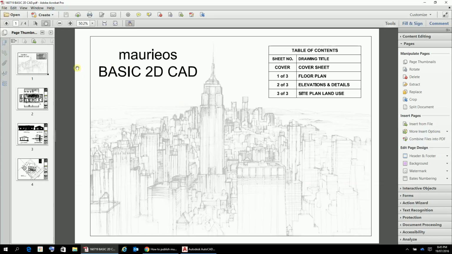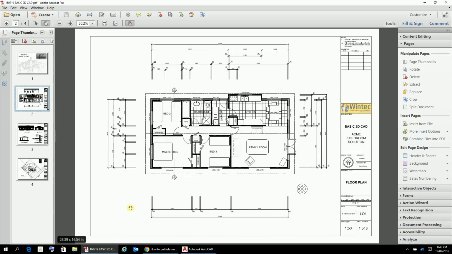The first sheet that we will look at, and the most important, is this one here, the floor plan of a very simple house. Now, I've chosen a house because most of us know what a house looks like, have been in a house, and have got a very good point of reference in terms of what the house might entail.